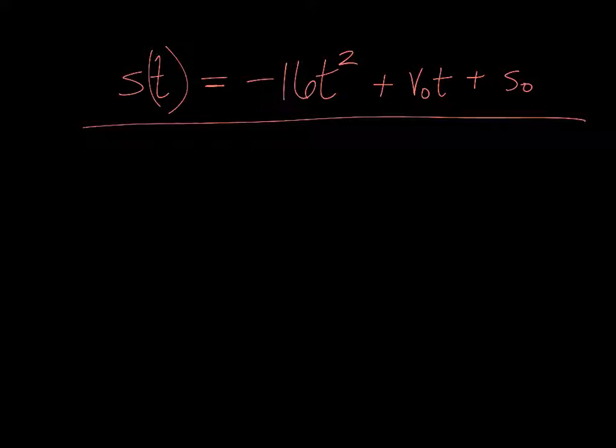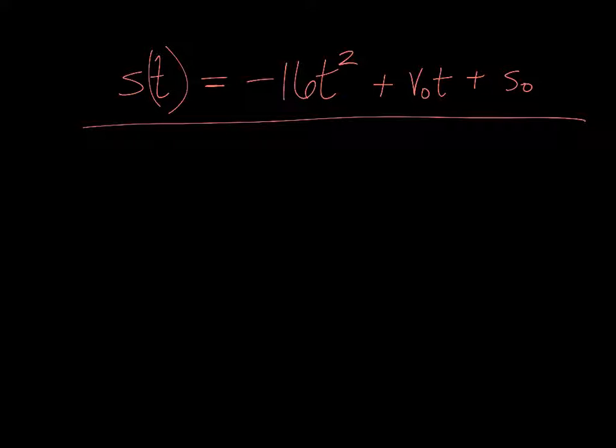Now I'm using the same symbols as before, t for time, s for position, v for velocity. I have a v sub 0 as initial velocity. That should be something that you did in calculus. And then s sub 0 is the initial position. So s of t is the final position at some time t. s sub 0 is the initial position at time 0. So here's our position function. It defines what we do.